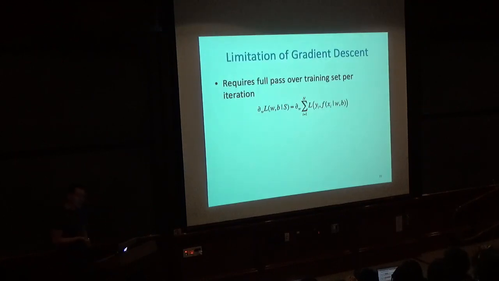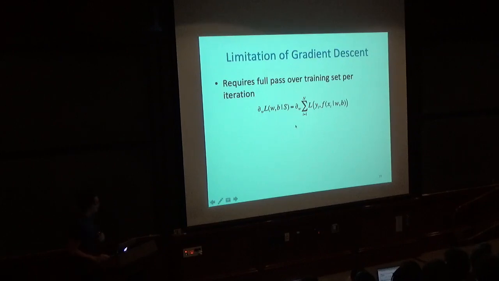Okay, now let's talk about a limitation of gradient descent. So in practice, no one actually uses gradient descent, although we use gradient descent-like algorithms. And the biggest reason that no one uses gradient descent in practice is that making a gradient update requires a full pass over the training data. If my training data has 1 million examples, that means I have to loop over all 1 million examples before I can do an update of my model. That is simply too slow in most applications.